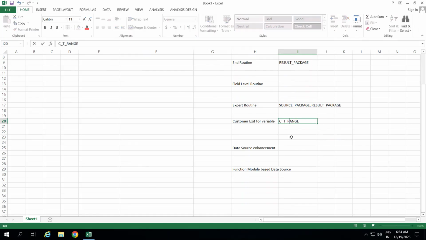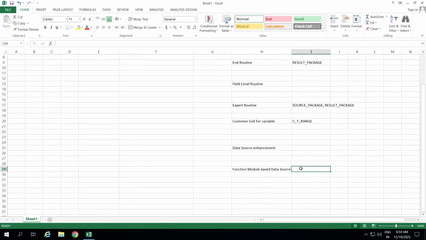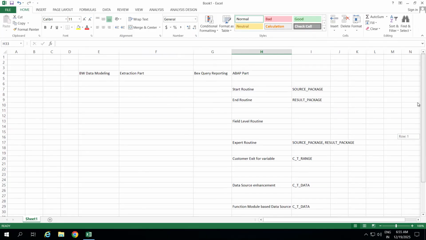This is the internal table for customer exit variable, and this is the internal table for data source enhancement. So you need to remember all these internal tables. For example, if they ask anything about start routine, you need to explain it in a proper way.